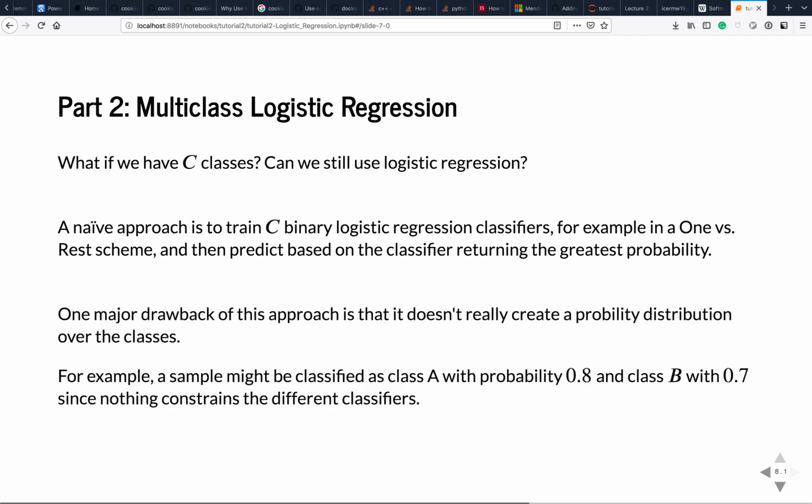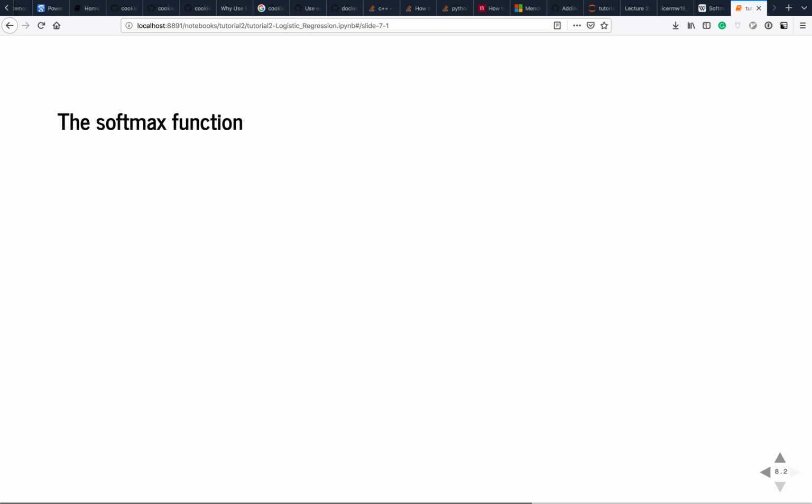But the problem is that we would prefer, for example, to get per sample a probability distribution. So we would like a vector of C entries. Okay, so it has C entries, and each entry is the probability of that class. So for example, this last entry here would be the probability of the class C. So let's try to build a model that will give us that: for each sample, the probability that it belongs to each class. And then we can just take the class with the maximal probability.